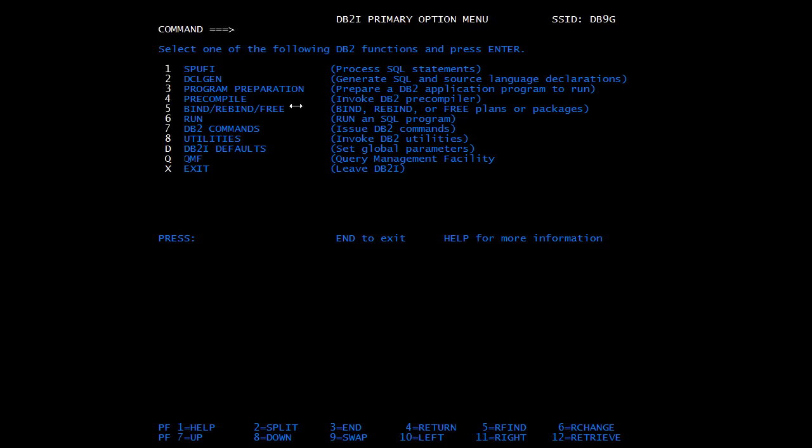Then we have the distributed data facility component. It provides distributed data facility functionality and it is used to connect to a remote database server. This one is an optional component. Then the last one is the stored procedure component. It provides support for execution of stored procedures. Also, this one is an optional component.